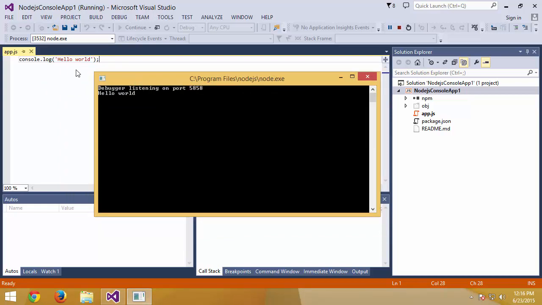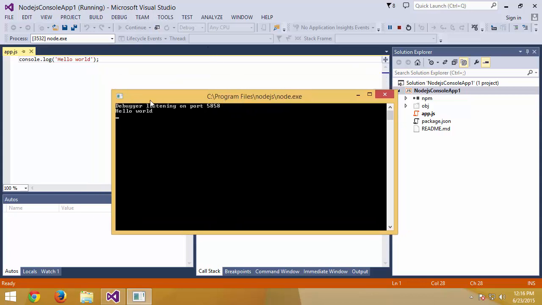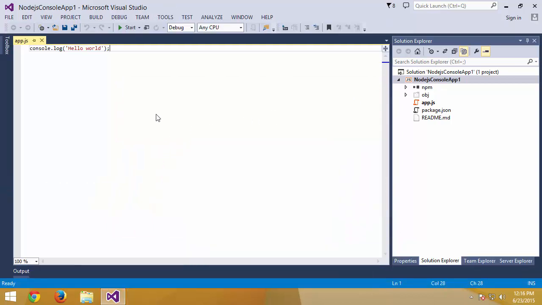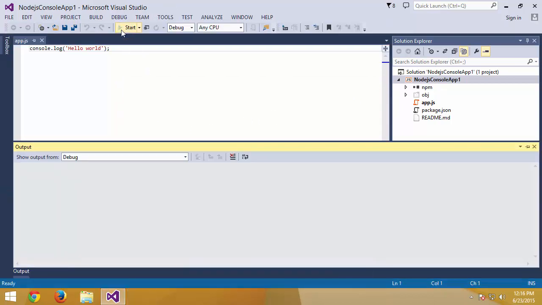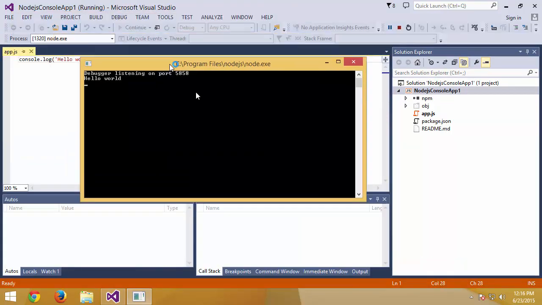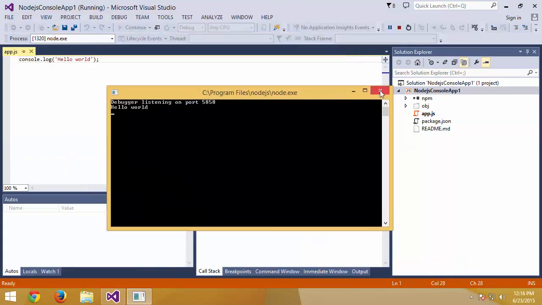And you can have any of that kind of information, like you can use any of the JavaScript including variables a, b, c, all of that stuff, whenever you would like to have JavaScript applications to be executed on the Node.js platform. So let me close this and let me start it again, and now I have hello world again.